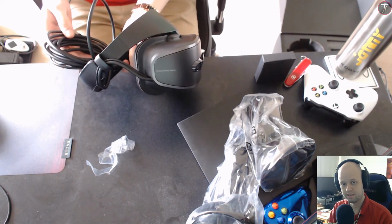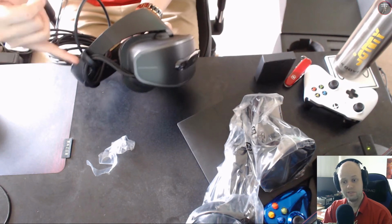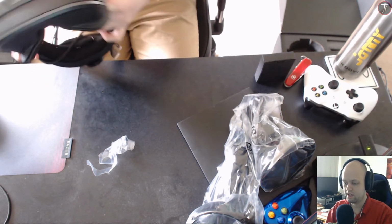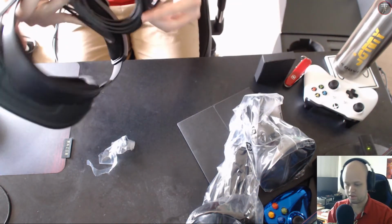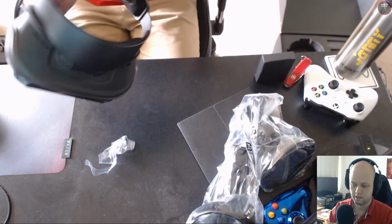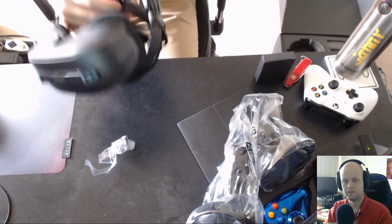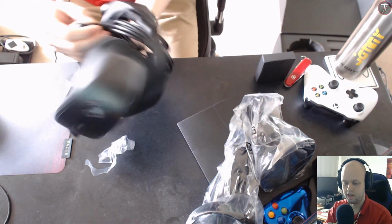Of course, this one doesn't have any headset integrated, so you don't have sound, you don't have a mic in this thing. You're going to have to use your own. But of course, for that you have a jack input somewhere, if I'm able to find it. Oh, over here. So you can see there, this is where you plug in your headset, of course.